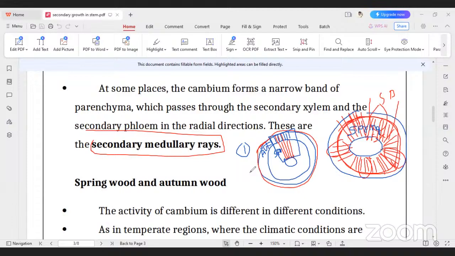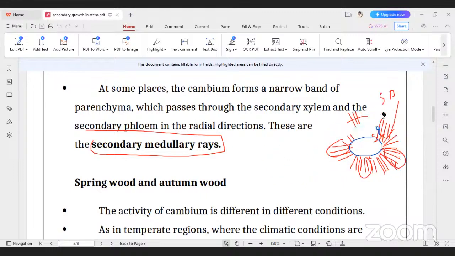Is it clear so far? Annual rings formation clear? Yes, sir. Right, but I have drawn only xylem, but not phloem. You can assume the phloem forms the same way. Secondary phloem is highest in number in spring season, and very less in autumn season. That's it. Is it clear? Yes, sir. In 1 year, two rings will be formed, sir. Right, two rings formed in 1 year.